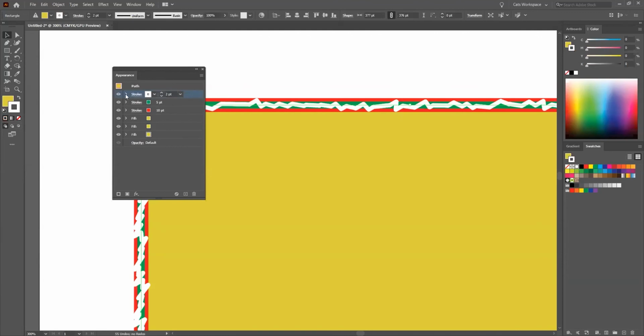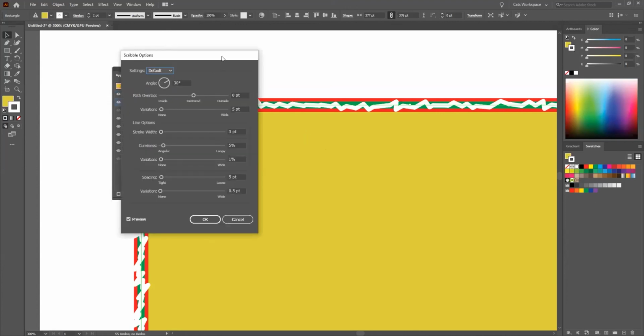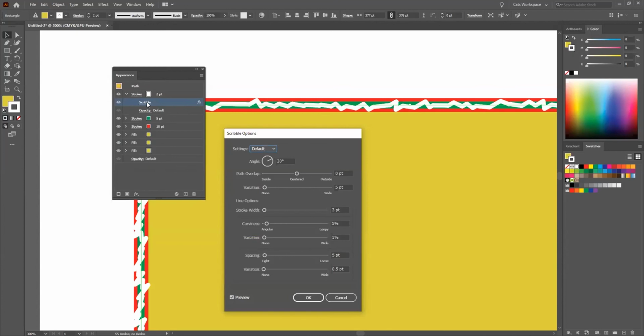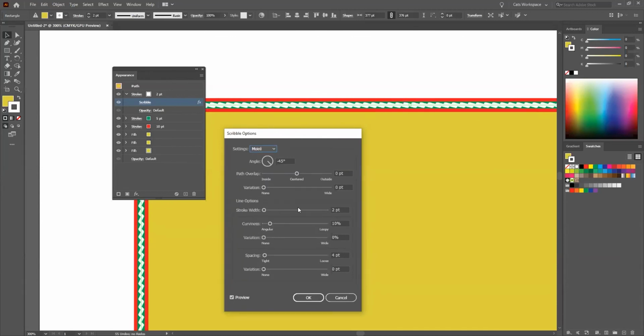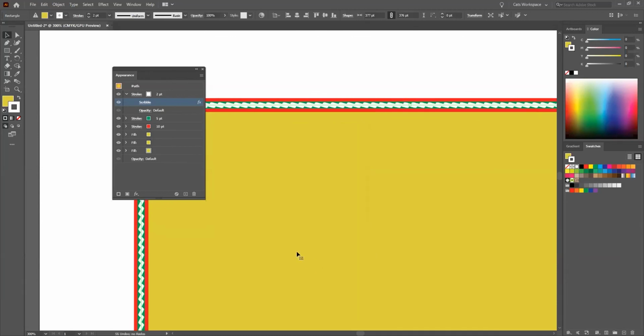You click on this button, it expands, and you'll see the letters FX, which indicates that an effect was applied on this particular stroke. If you want to edit it, you can still edit it by clicking on the name of the effect, maybe childlike, or something more. So that's how it is.